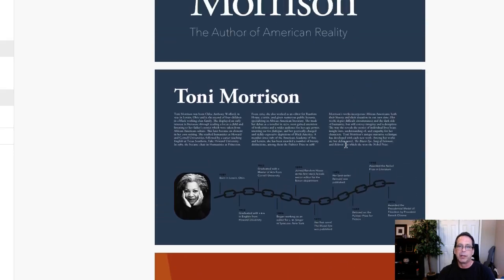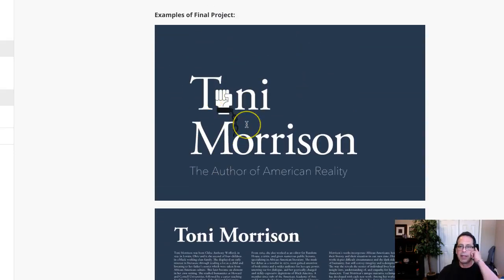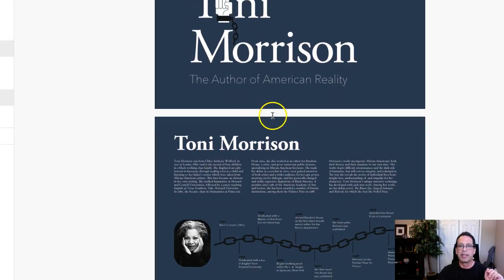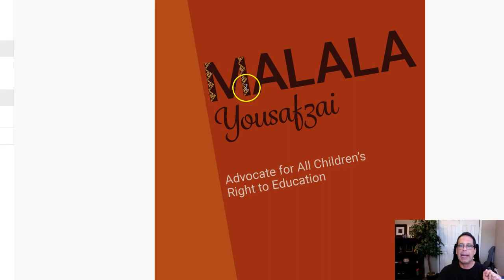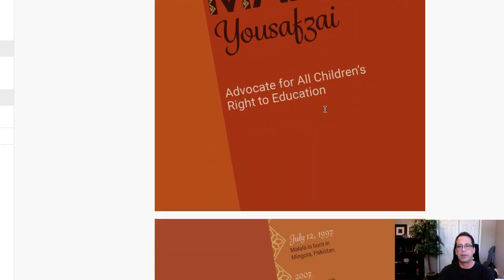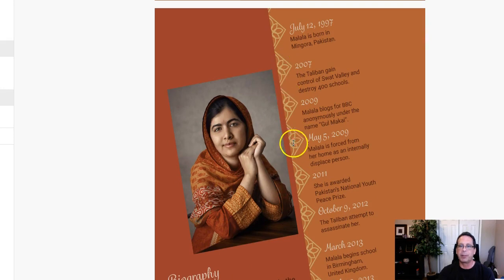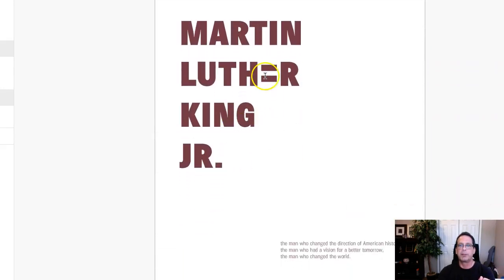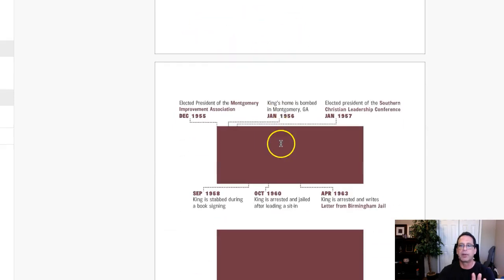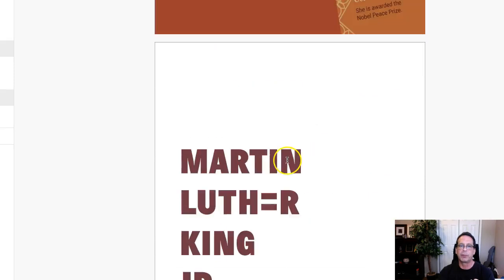But I wanted to draw your attention to the bottom of this announcement where these examples are gorgeous. So just real quick, this one is substituting the letter O for an illustration here. So this is a typographic solution. And then bringing that concept over to the back to create the timeline. This one creates this kind of pattern in the word M, which doesn't make sense till you get to the back of the poster. You see the pattern repeated, then you realize the pattern is out of her outfit. So another really, really cool technique there. And then this one is substituting the equal sign in Martin Luther for the E. So it's equating equality with Martin Luther King. And then they take that equal sign and use it as the timeline on the back of the poster. So really cool stuff there.